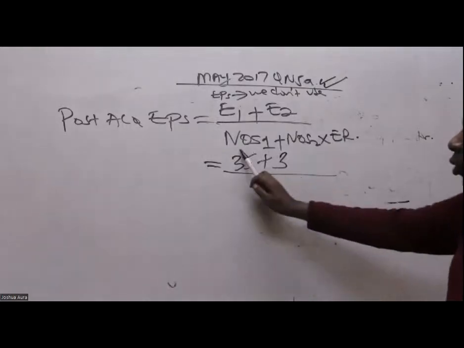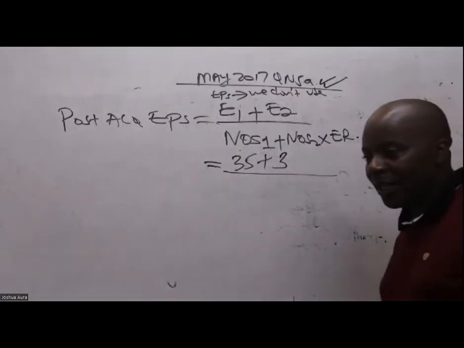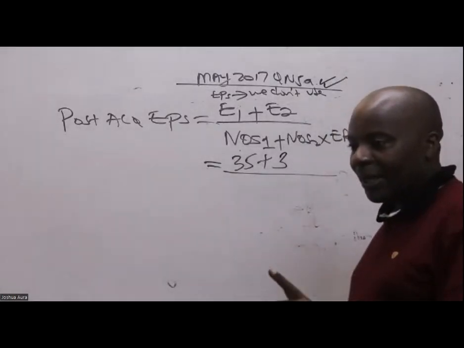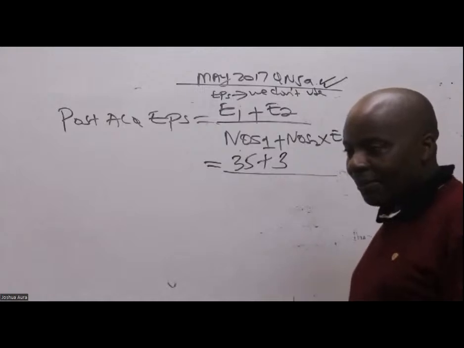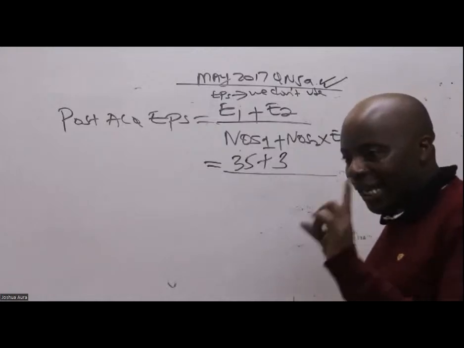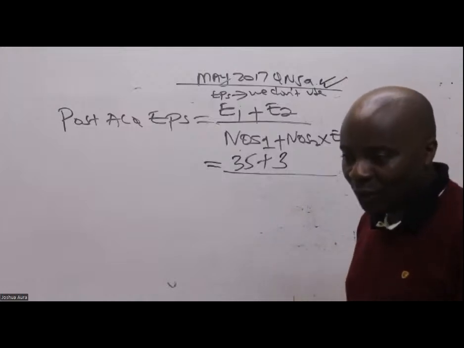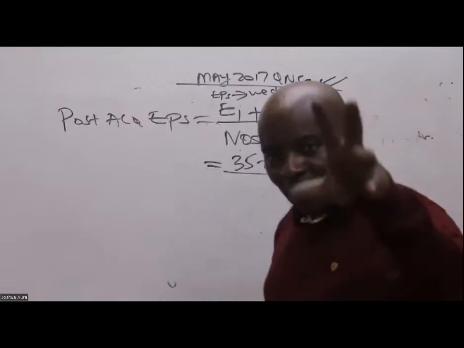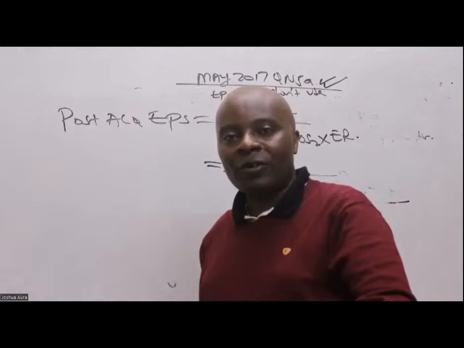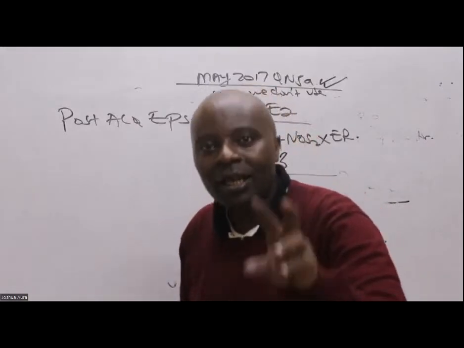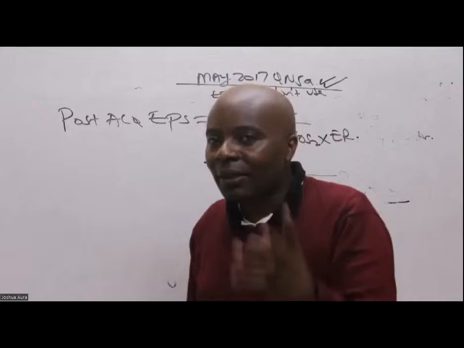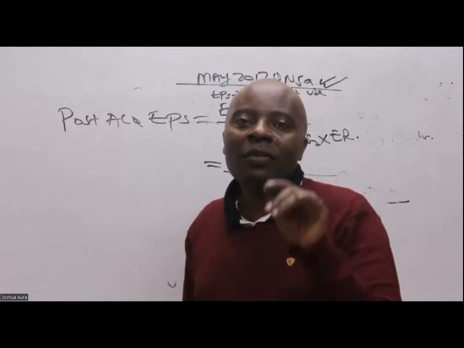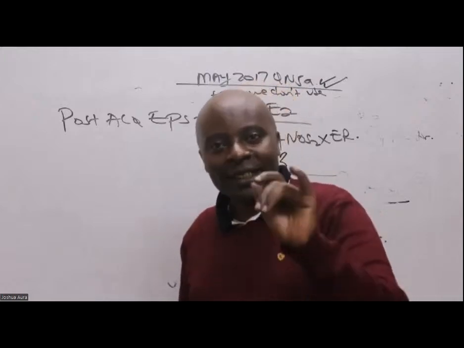All over, this is the number of ordinary shares of company 1. Great, Maggie. It is net income, which means your profit after tax. Thanks for raising that. They're calling it net income. Remember, you accountants, net income is the same as profit after tax, and that is the same as your earnings. So if it is net income, Maggie, you cannot deduct tax again. Already they have deducted tax for you.